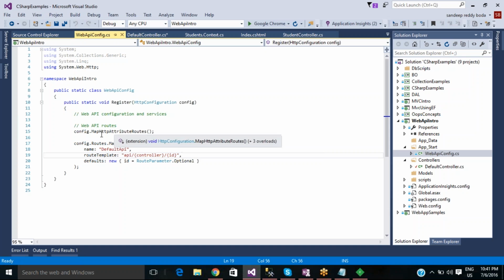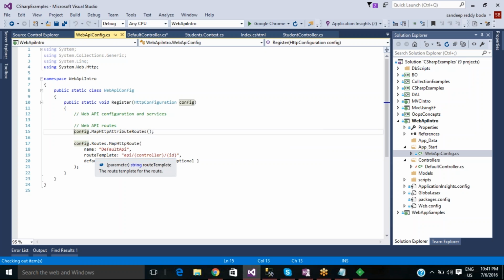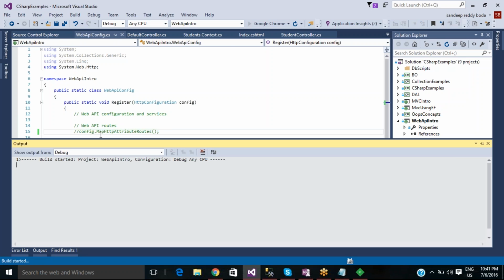So when you go to the HTTP routing, so to enable the HTTP routing, so we will say configure.map HTTP attribute routes. So let me show you one thing. If I comment out this, okay, so still our code should work because we did not use HTTP attribute routing till now. Let me run this. The comment is no, so it should not affect our present code.